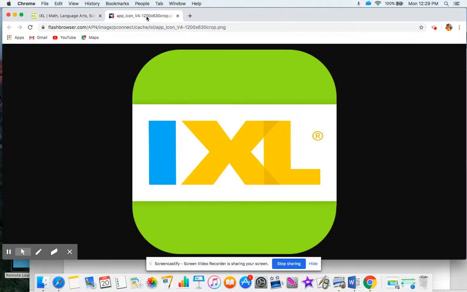If you are using an iPad, you have an app for that, and it looks like this. So find this app on your home screen and push on it, and it will take you to the login page. If you're certain that you don't have this app, ask your parents to give me a call, and I will make sure that it gets onto your iPad.